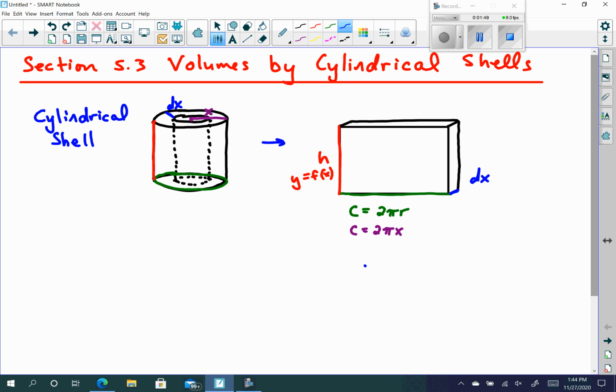So if you recall, that volume is equal to length, which is indicated in the green line, the width, which is blue, times the height, which I have here in red. So that's how we're going to find the volume of this rectangular slice that comes from a cylindrical shell. But applying calculus here, let's first rewrite it this way. The volume is going to be, the length here is really the 2 pi x, the width is the dx, I'll put that in at the end, and then the height is really y. So this is our length times our height times our width.